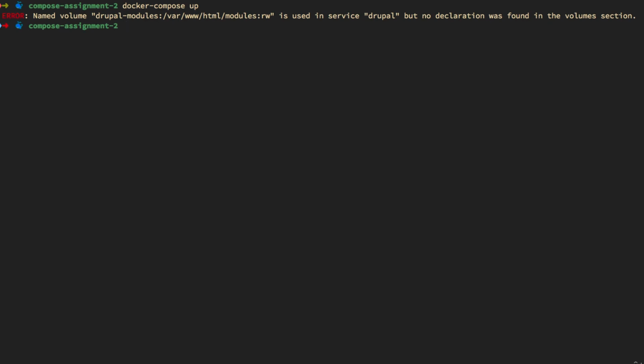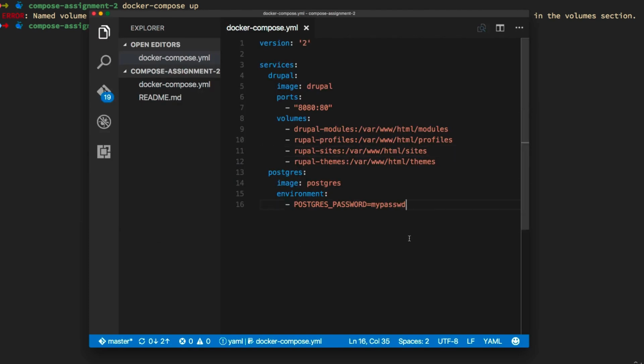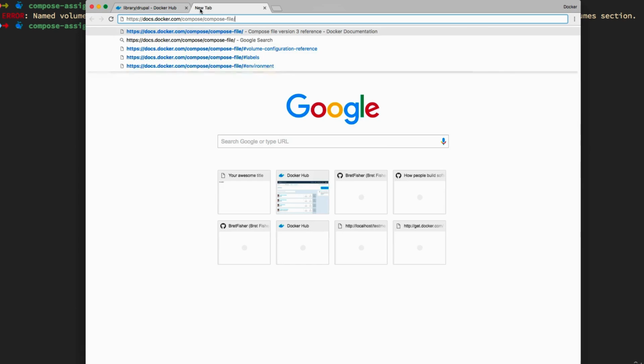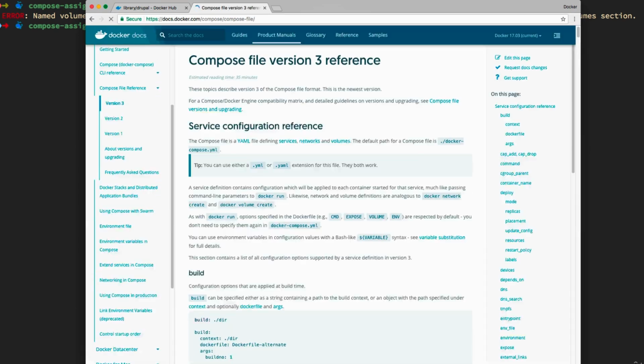Right, if I'm going to use named volumes, I've got to do the volume section. And that's why this is a little extra credit. So let me actually go into the documentation for Compose and look up how volumes are supposed to be there.